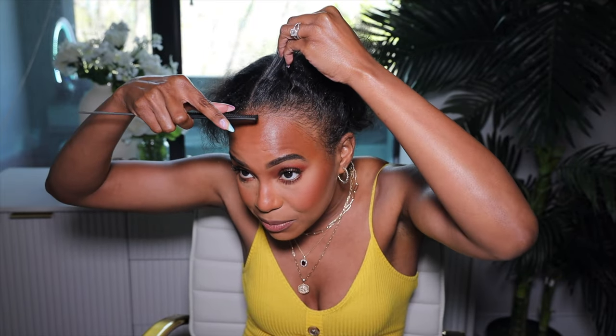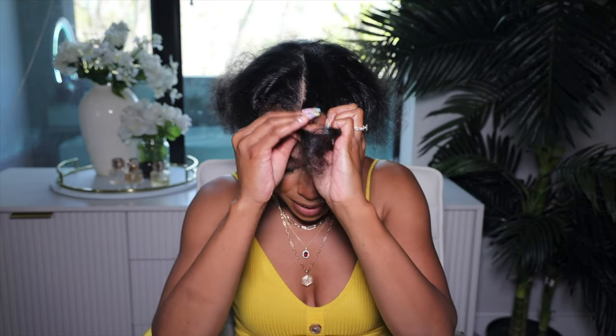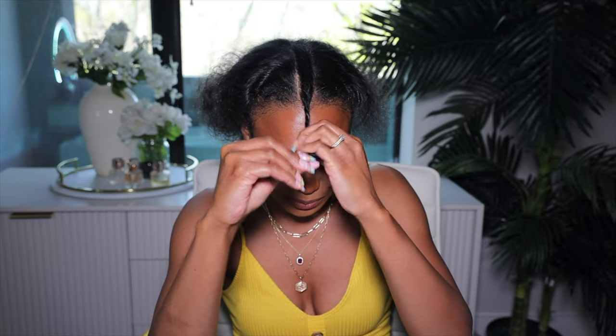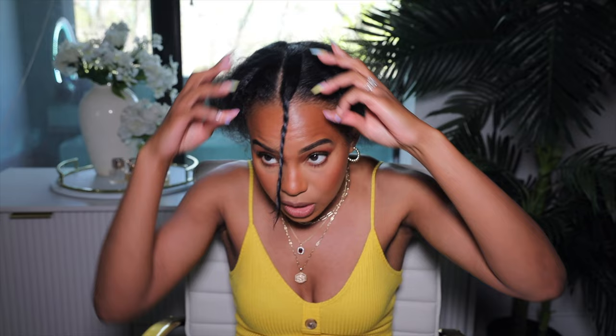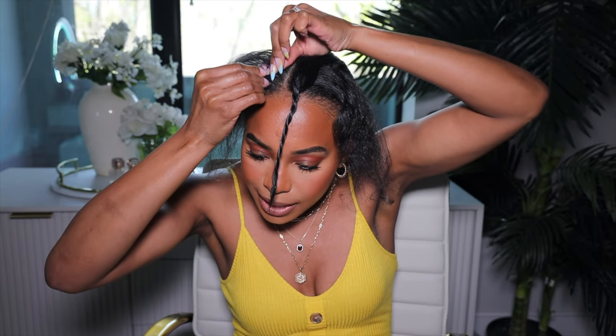Shout out to the dandruff — she always makes a debut. I'm trying to leave out as much as I can without looking crazy. Let me part my hair — y'all, my hair is literally falling out right in front of me. I got about seven hairs on my desk. We're twisting away the natural hair right here, and then for the rest I'm just going to braid it down. Typically I do one braid back, but I think I'm going to do two braids downward. We're going to braid these sections down and then braid the back part down too.